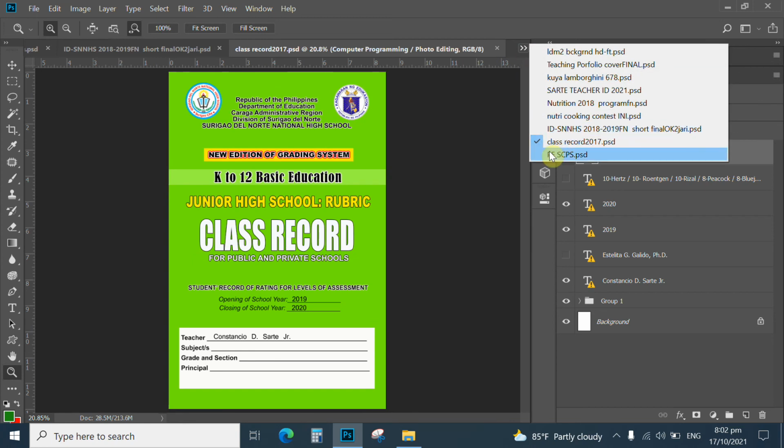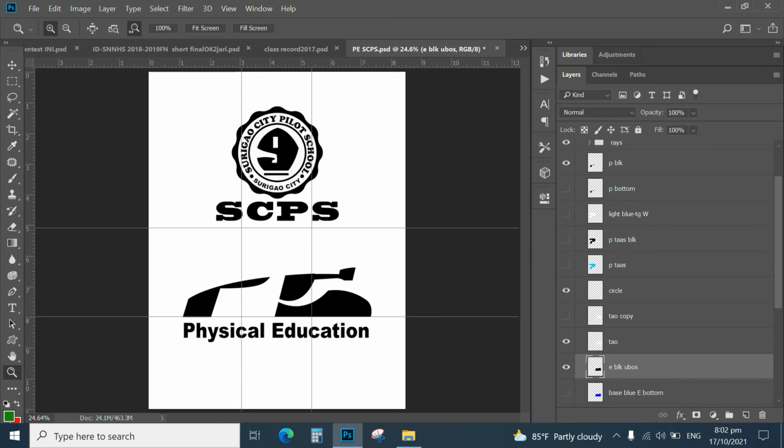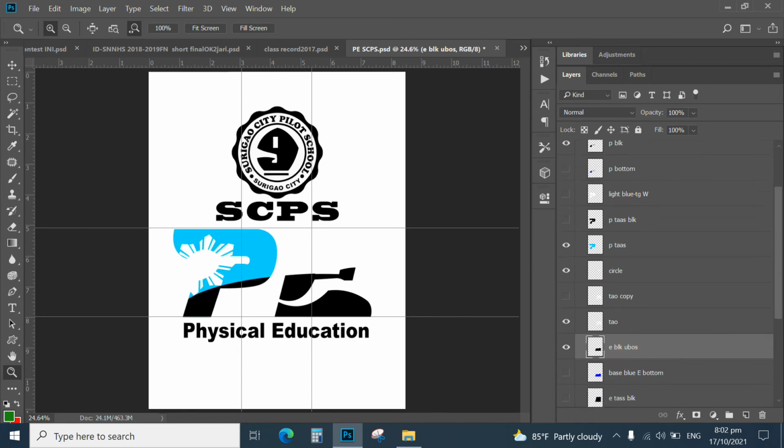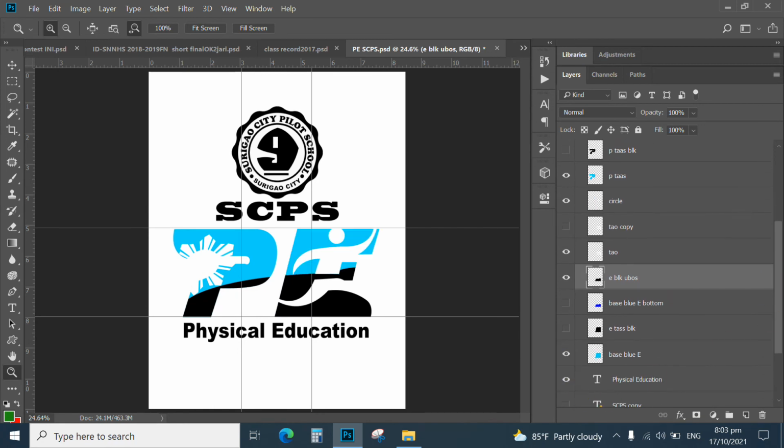You can actually create a design for t-shirt printing in Photoshop. So by color separation, if you're using screen printing, you need to separate the colors for screen printing in Photoshop.